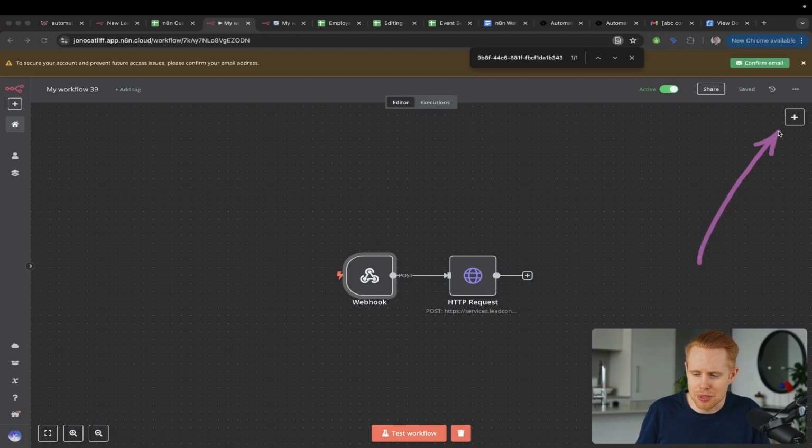All you have to do is go up to these 3 dots right now, click that, and then import from a file, and then you're going to be good to go. This is located in the description down below.